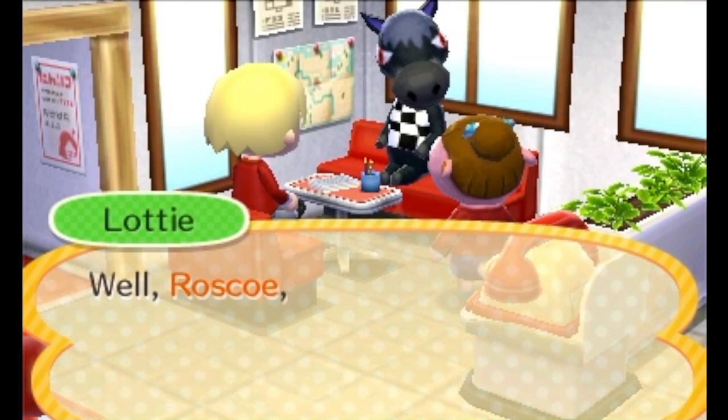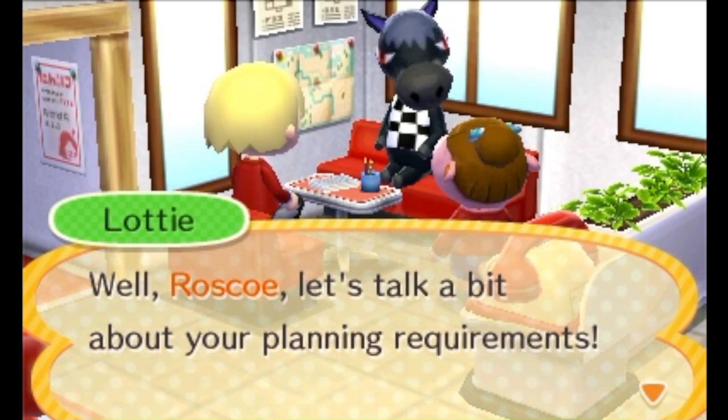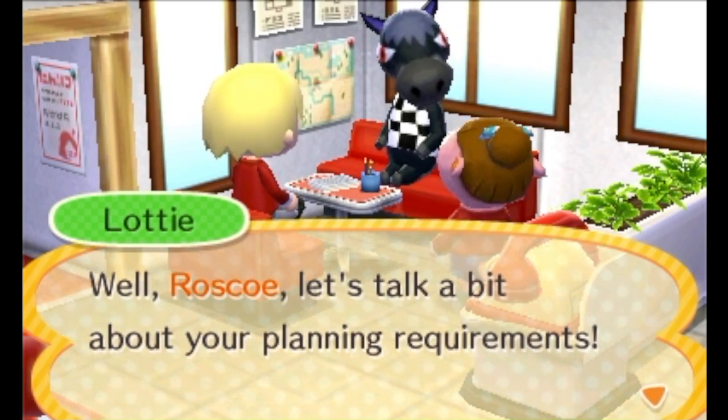Well, whatever. We'll use the amiibo card I had in mind for next time. I'll give you a hint. It's a funny meme character. Not really a funny meme. But we'll see. Well, Roscoe. Roscoe? What's Roscoe? We'll go with Roscoe.